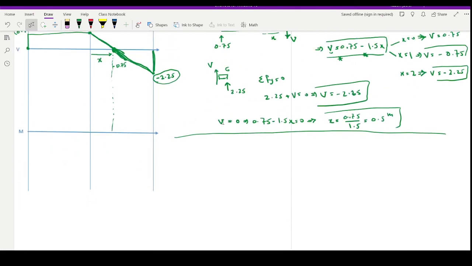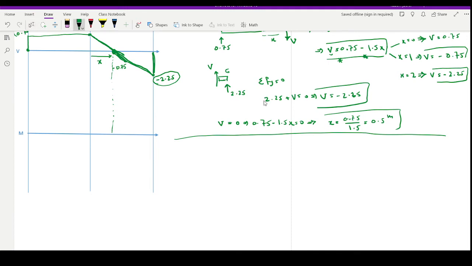Let's solve for M. So for M also, we are going to again draw free body diagrams. From point A to point B, as you can see, we have just 0.75. To start with, you know that at point A, because it's a pin type of support, M is 0. The same is for point B, because it's a roller, it's going to be 0. So I will go from 0 to somewhere, and from somewhere all the way to 0. These are going to be my benchmarks. So this is my M1, and the distance is 2 meters.